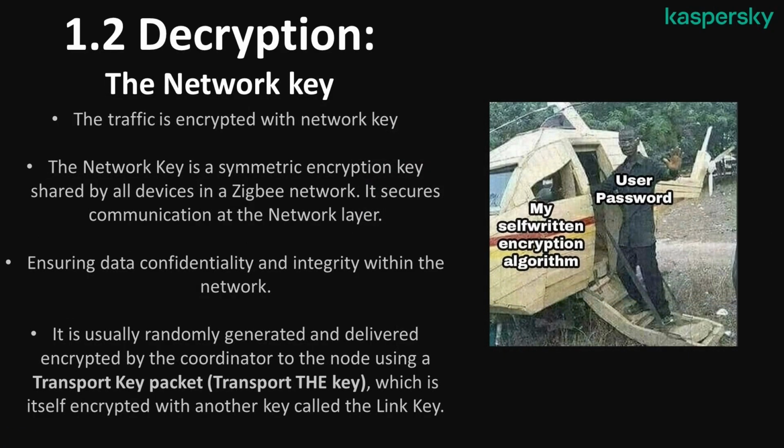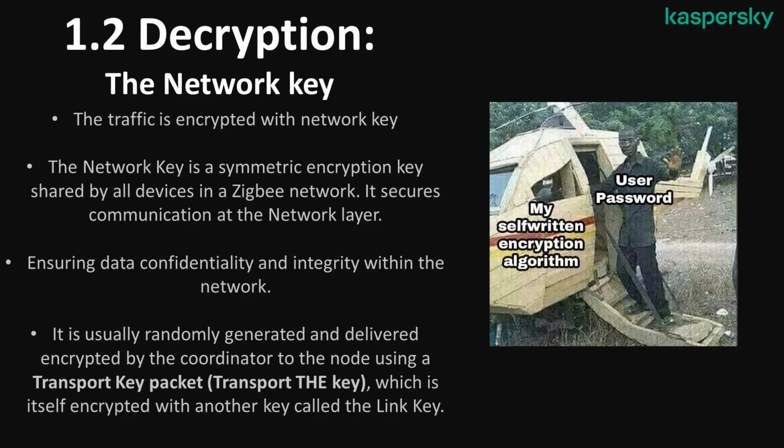To decrypt it, I should first tell you how encryption is done inside ZigBee. In ZigBee, we have something called the network key, which is what our traffic was encrypted with. The network key is a symmetric encryption key shared between all ZigBee nodes, and it ensures encryption at the network level, and not only encryption, actually integrity also.